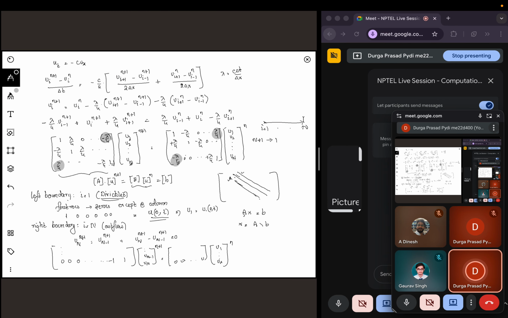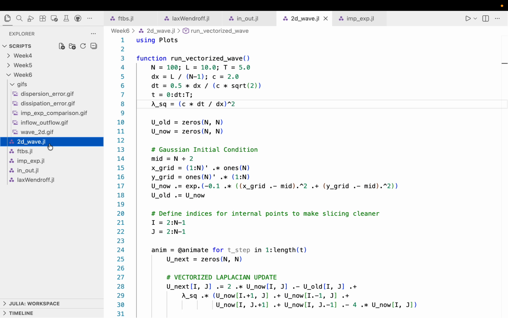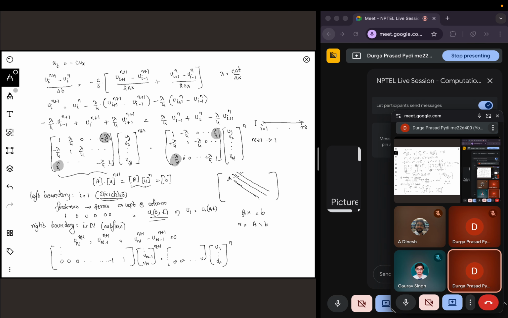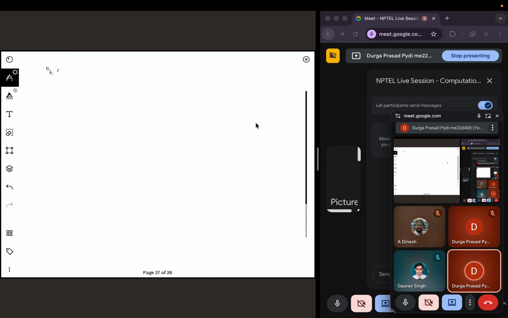Let's say I were to expand this to a 2D case, what would change here? Let's say I want to solve a 2D problem. The 2D problem will be, say, ut is minus c times something like ux plus uy. Let's say I have something like this in a 2D form. And then the classic problem is you have some surface and then you have a Gaussian droplet falling on top. So initially it will be a very high value in the center, and then how does this thing get propagated?